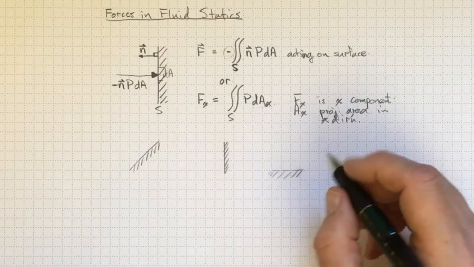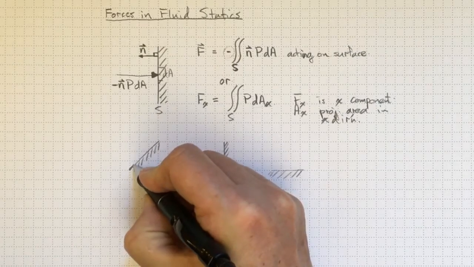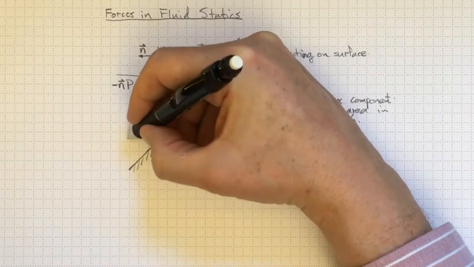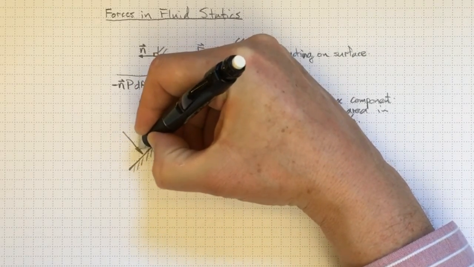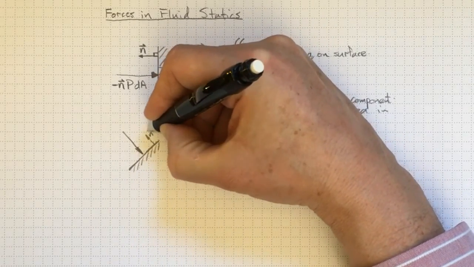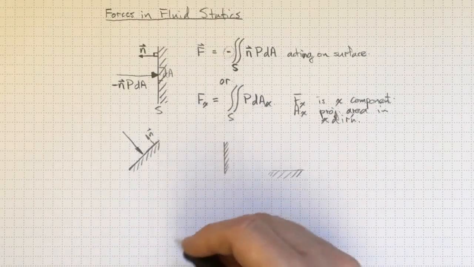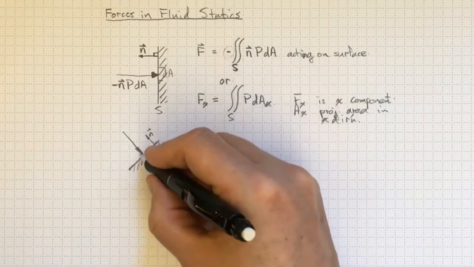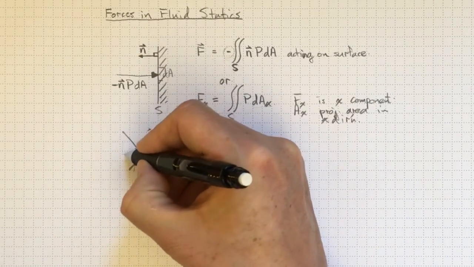Let's look at how we can break this down. Now, if I had a sloping surface like this, with a pressure acting on it like that, it's going to be exactly like this one up here. I'll have a normal vector outwards. I've got the pressure acting in the opposite direction. I can break that down into two parts.